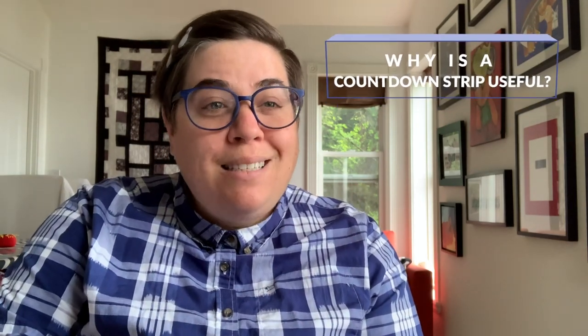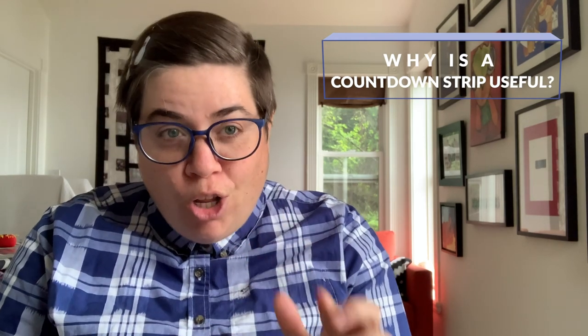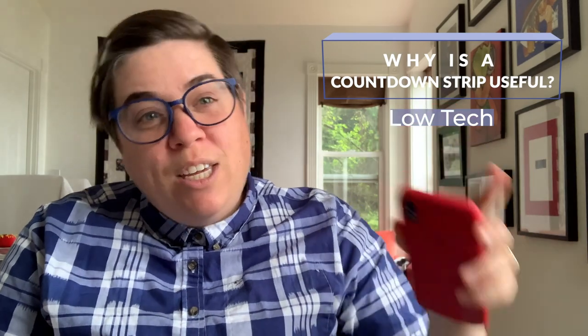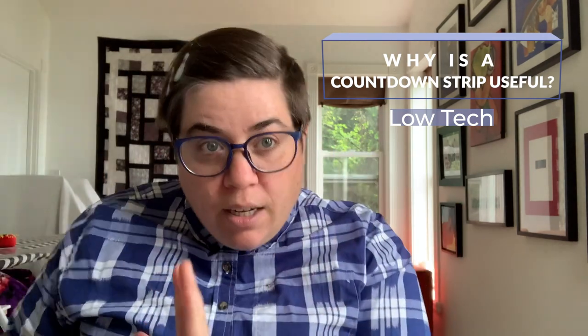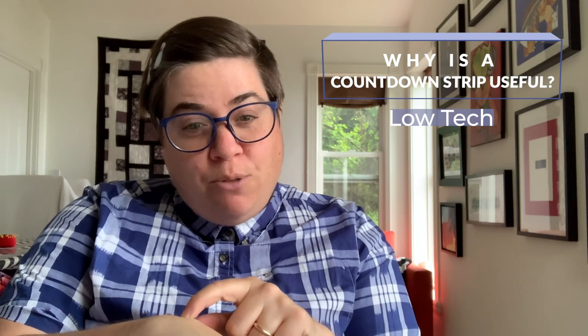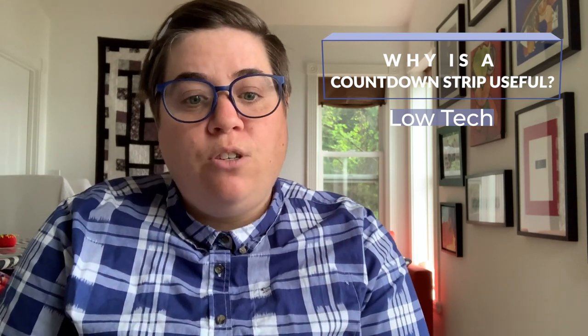So why is a countdown strip useful? Well, let me just tell you. Number one, it's low tech, okay? So if your kids have a hard time with technology, or they use technology for different things, often kids will be on technology and we're trying to transition them off. A countdown strip is really going to help. It's like a watch, right? Maggie, my book club, she's like, it's like your watch. It's always there. You don't always use it, but you can reference it whenever you need to.